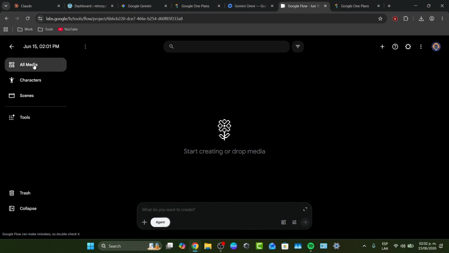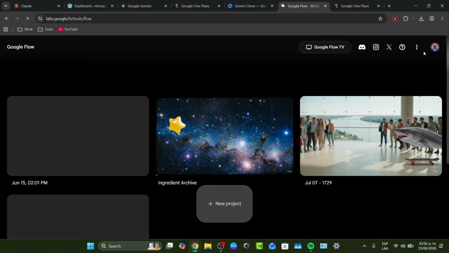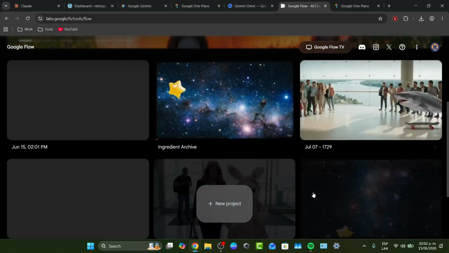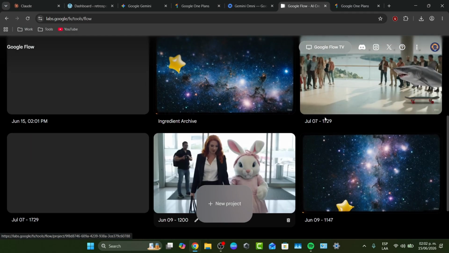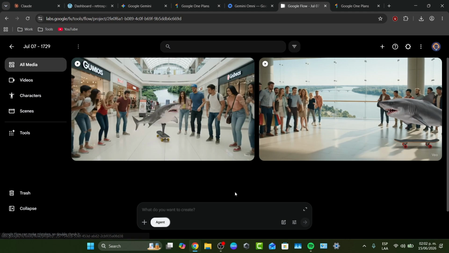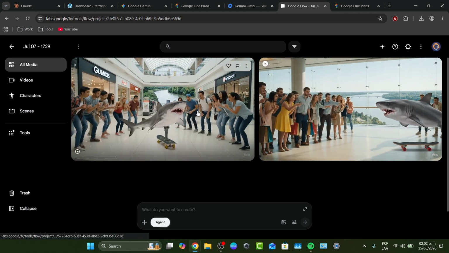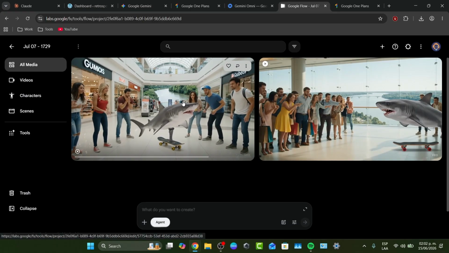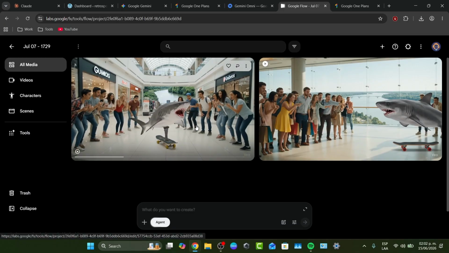And most of them actually work with Nano Banana and creating some characters. Here's the tool Flow, and every time you generate some videos, they will appear directly in your project, such as we just did here. For example, we just generated something really easily, right? So that's how we can just send the prompt and it will generate the actual video you're aiming for. For example, here we're generating an actual shark with people watching from overhead, in this case, just like a mall.